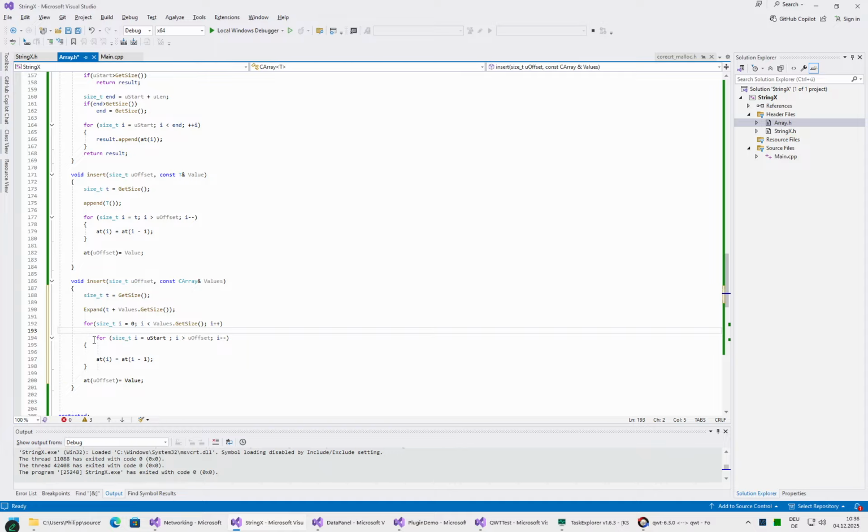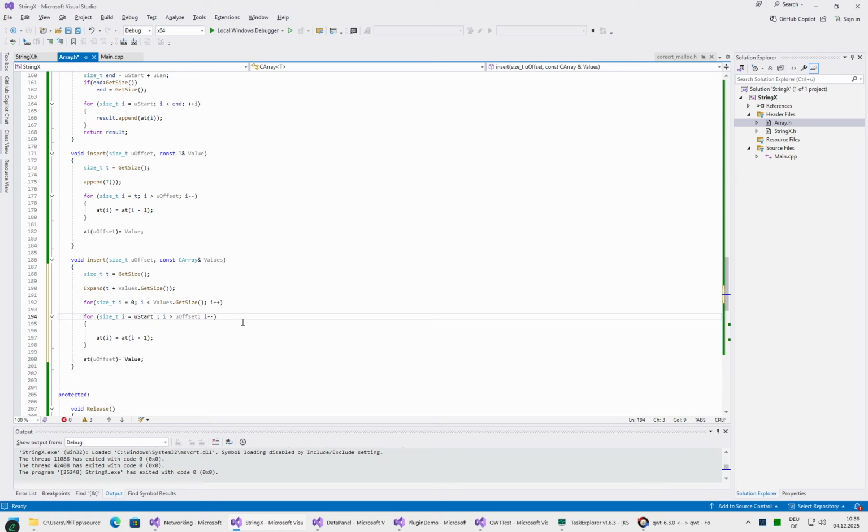I thought this loop would be inside the other. No. In the first loop, you only call append t like in line 175. The loop just makes you call this append multiple times, and since we already have allocated the memory with expand, it's a cheap call, so it will not cause any unnecessary copying. Okay, so it goes until we have the size of the new array. Yes. Okay, yeah, now I understand.